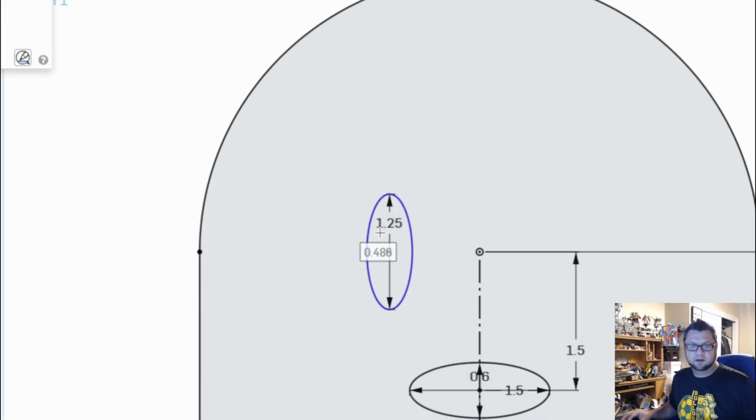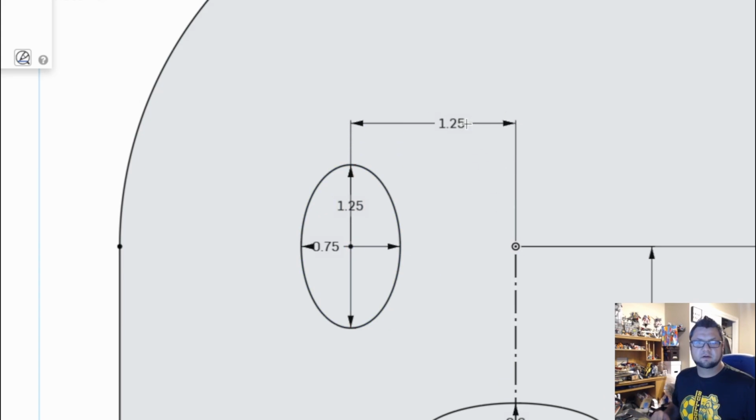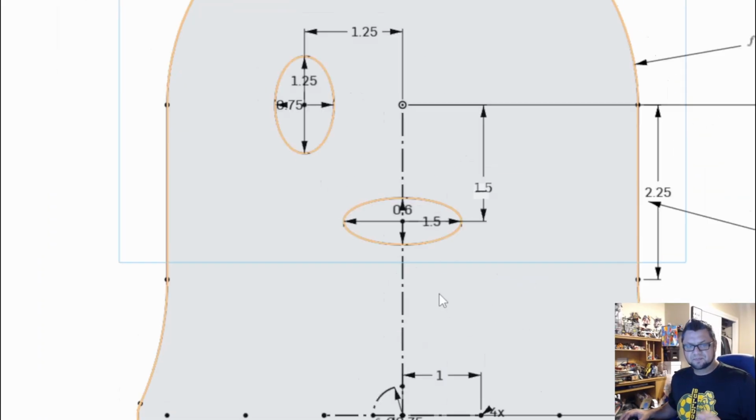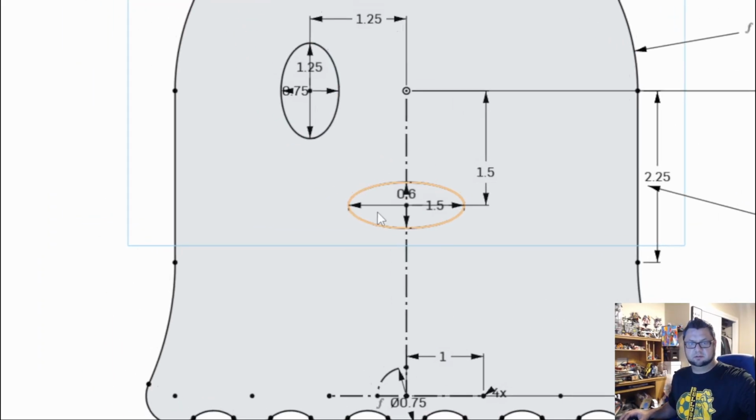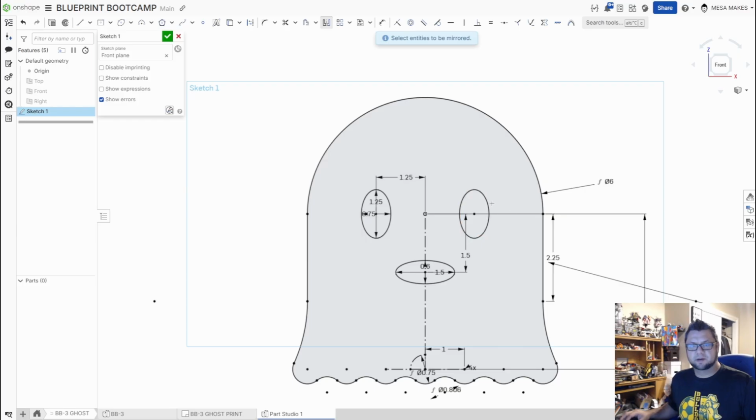We'll zoom in on that for you. By 0.75 wide. D for dimension. And that needs to be 1.25 away. Okay. Afterwards, obviously I could draw that ellipse again, but it's the same and it's equal spacing over that mirror line, so we can do what we need to do there.